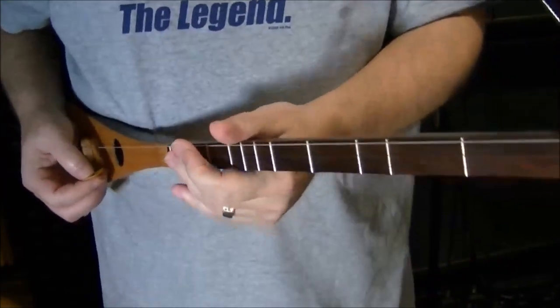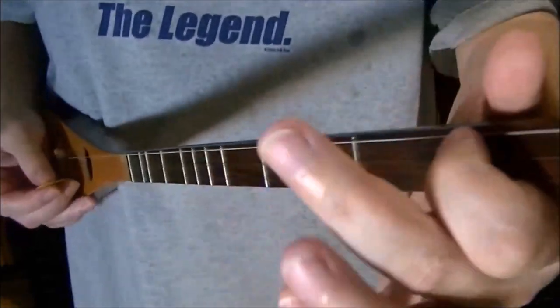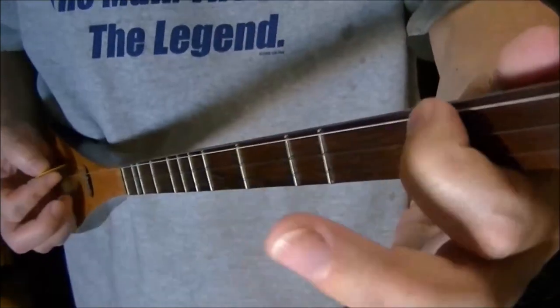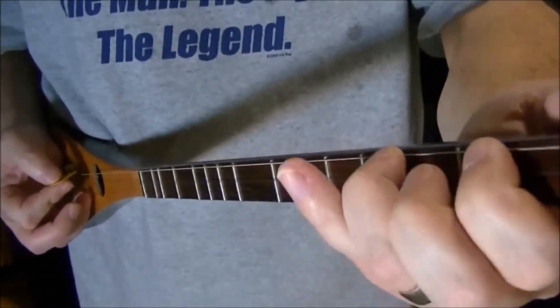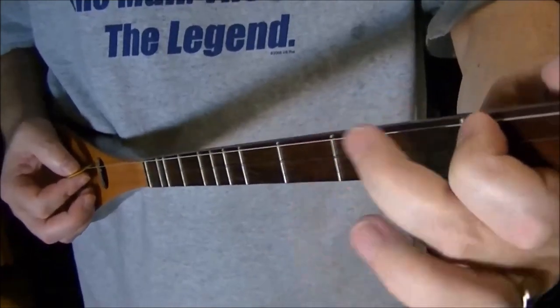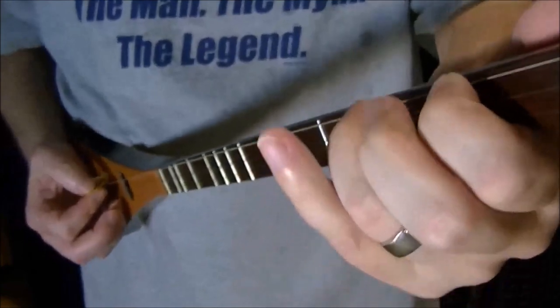Okay, I will teach you that stuff too. I'll teach you what that's called right now. As a matter of fact, no time like the present. This is what's called a hammer-on. You have one note here, so that's our second note, our A note. Now we're going to go to the B, but it's called a hammer-on. I'm going to use my third finger for this, or second, whatever works for you guys.